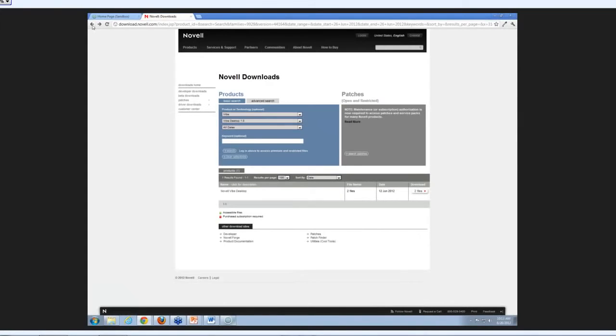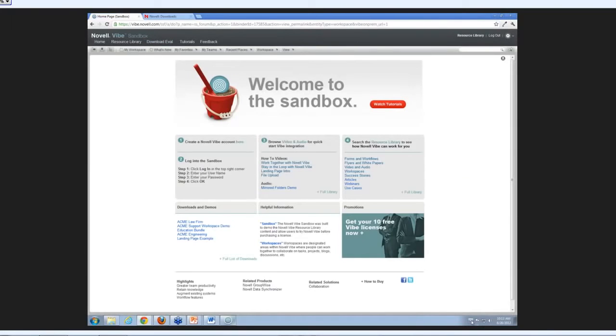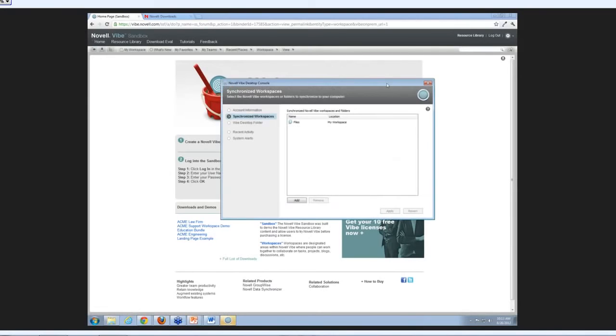Alright, let's go back. It's the same thing with the add-in. So select the add-in, hit Search, and then hit Download. And that will download directly to your machine. You do not need to log in to get the add-in. So I already have these installed. Once you have it installed, we'll look at what pulls up.